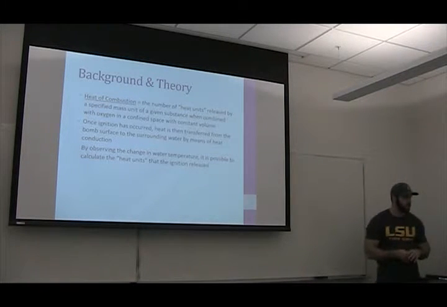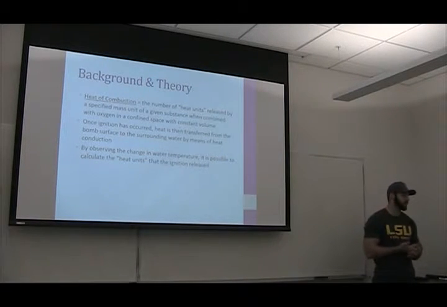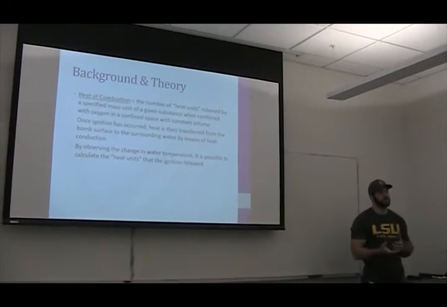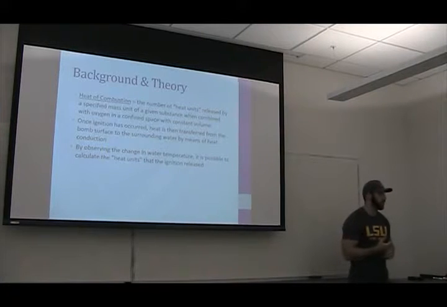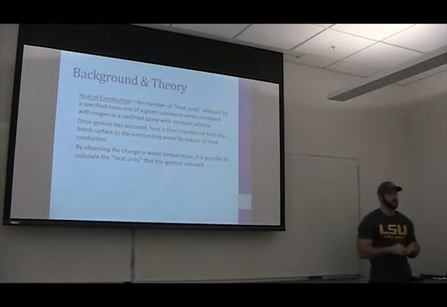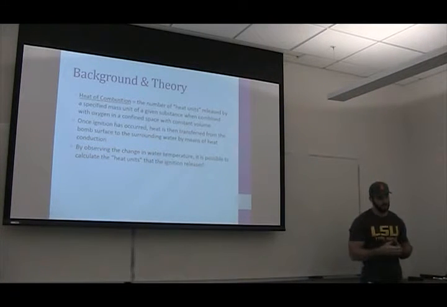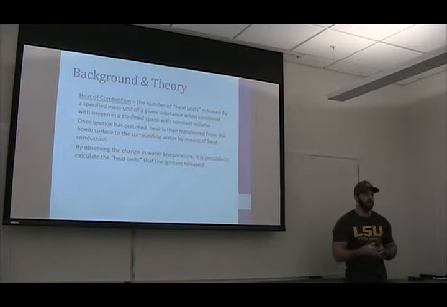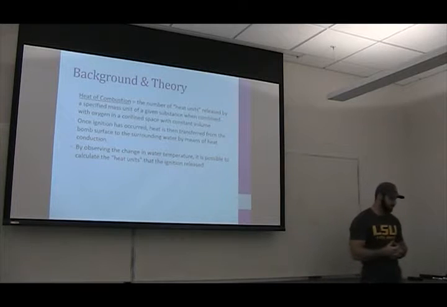So a little background and theory. The heat of combustion, defined, is the actual number of heat units released by a specific mass of a given substance when combined with oxygen in a confined space with a constant volume. So in the lab, we'll actually be measuring out a specific amount of fuel, putting it inside of the bomb, vacuuming out the air, and then igniting it.